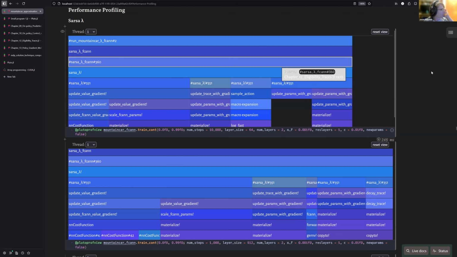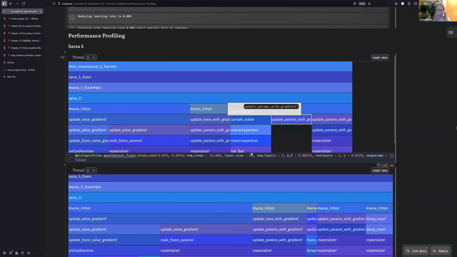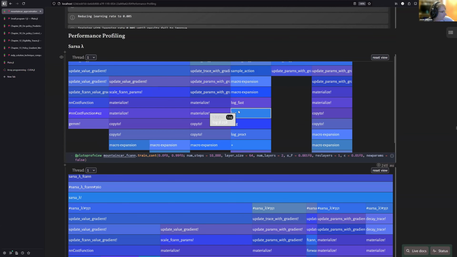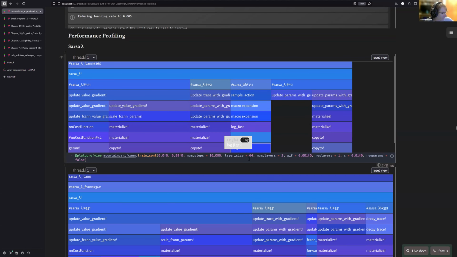So here I'm just showing some profiling of this entire training function with nonlinear approximation. We can see roughly how much time is being spent on different steps. This is showing what is certainly a larger network than we need, but still pretty small by the standards of how large neural networks can get. And we can see where most of the time is being spent because of, again, how small this network is.